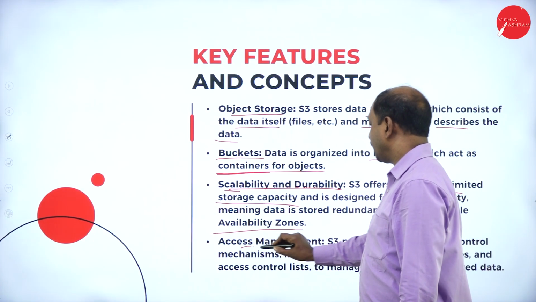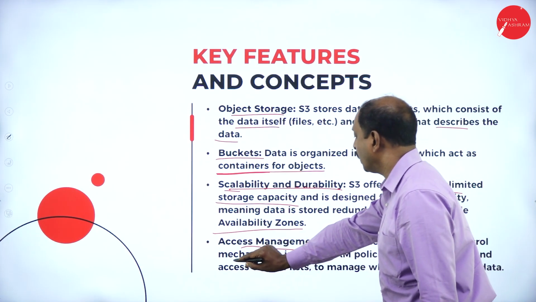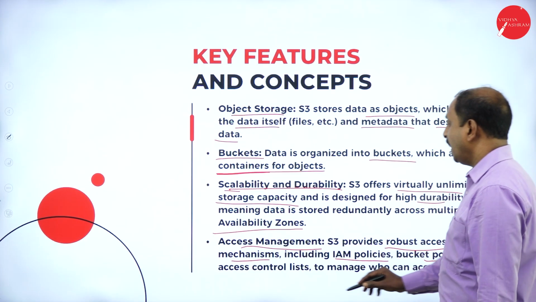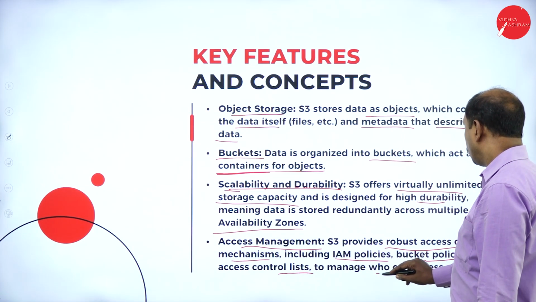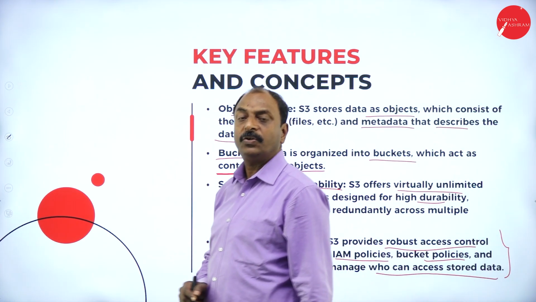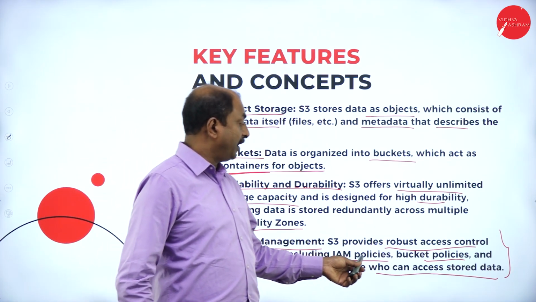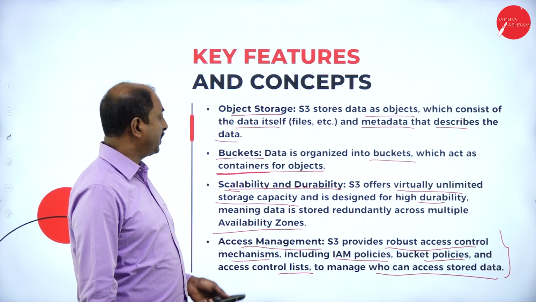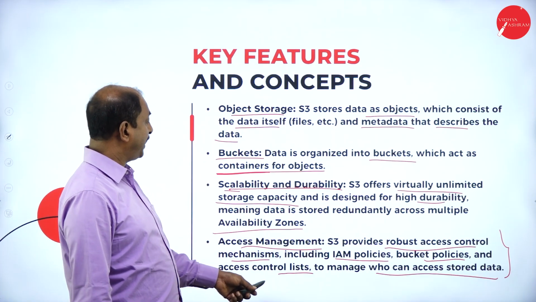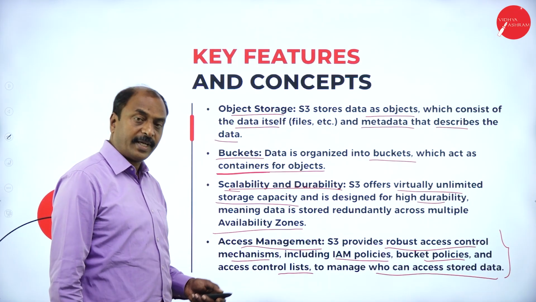Next one is access management. So it's going to provide a robust access control system or mechanism, including IAM policies, bucket policies, and access control lists, to manage who can access the stored data. So all this comes under access management. It is going to define who all can access the data inside this bucket, and is going to deal with a number of policies with respect to storage devices, and also access control with respect to the buckets as well as with respect to the users. See, these are all the key features of S3.